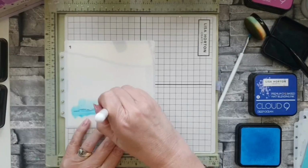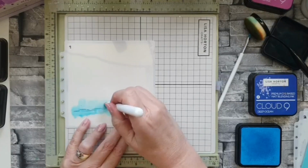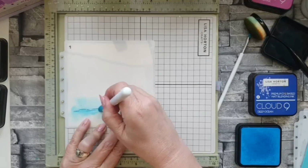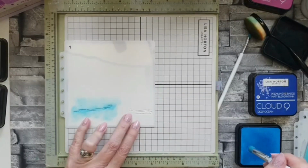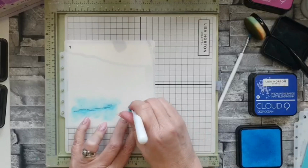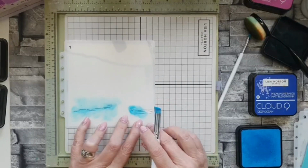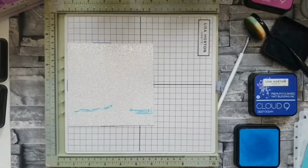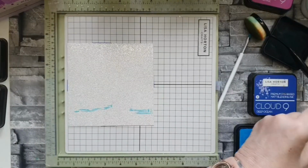Okay, so I do circular motions, and then I brush into those apertures just so that I know I'm pushing all that ink into those apertures, and then the same over here. Okay, so that's number one, and we'll come on to number two.